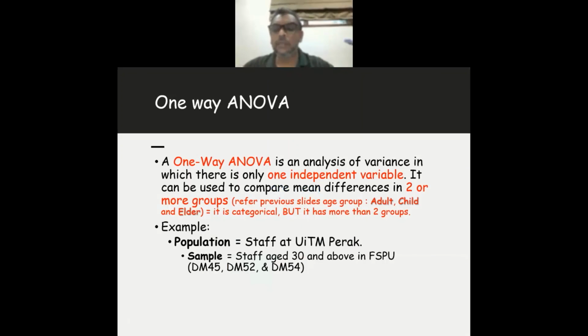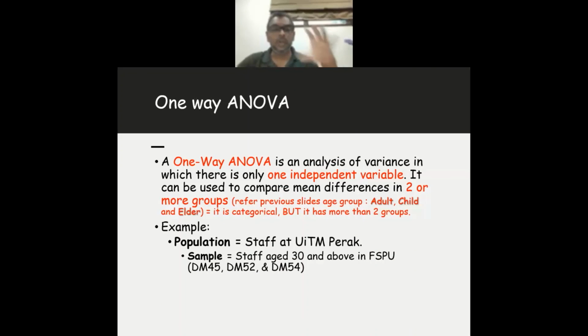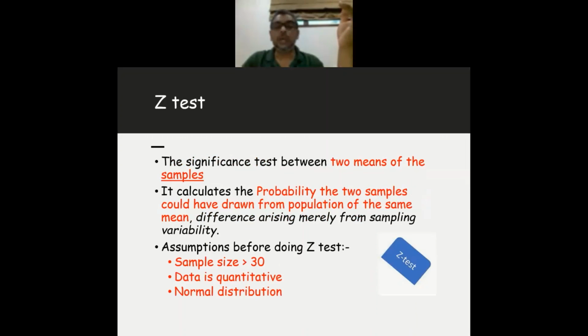Okay. One way ANOVA pula is we are looking at analysis of variance in which there is only one independent variable. Selama ini, in the previous slide, we are looking at t-test, we are looking at correlation. What else we look at? T-test and chi-square. All of these have multiple independent. Tapi semuanya pointing to one dependent. Yang ini, ANOVA ni, one way ni cuma ada satu independent, satu dependent. That means satu straight line. Okay, satu straight line saja. If that is the case, then you have to do a one-way ANOVA test.